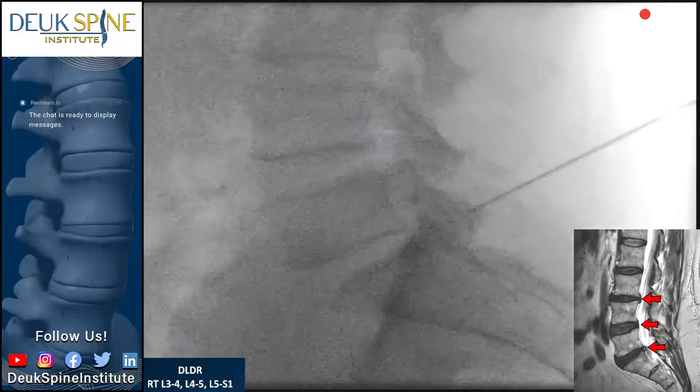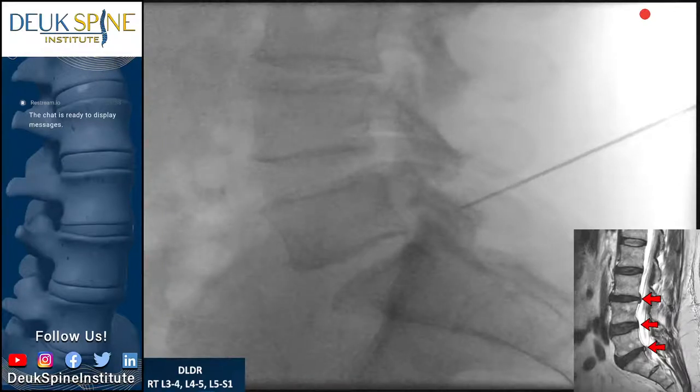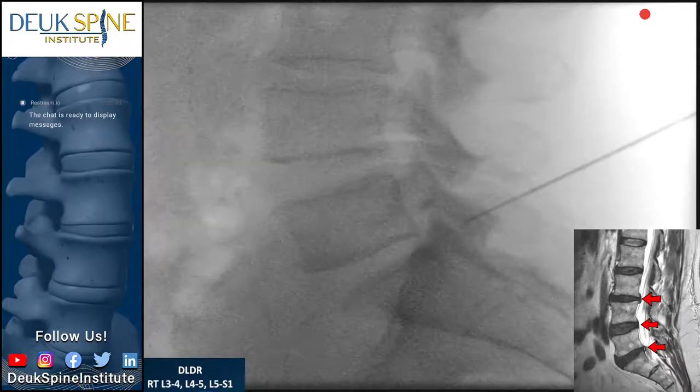All right, we're encountering the facet joint. So I want to redirect. Yeah, he's doing better now. How's our blood pressure? It's good? Are you happy with it? All right, we're on target right now for the L5-S1 disc. This is where he has his lowest herniation in his back.